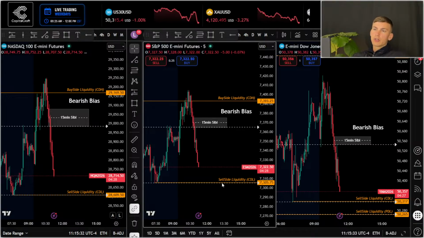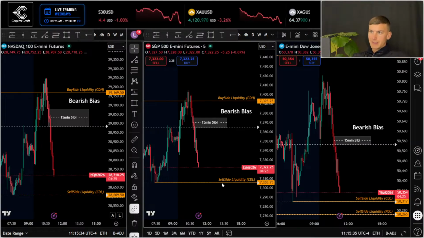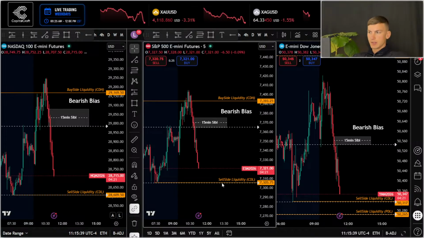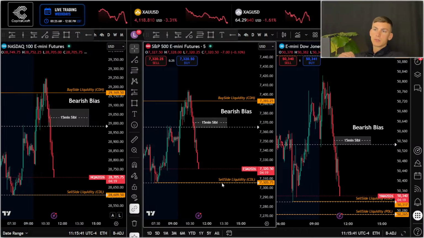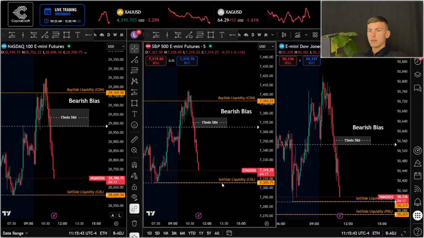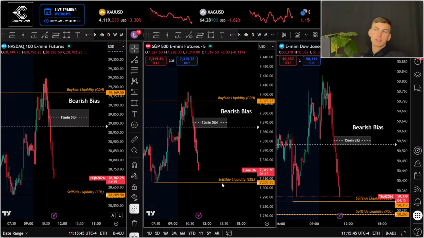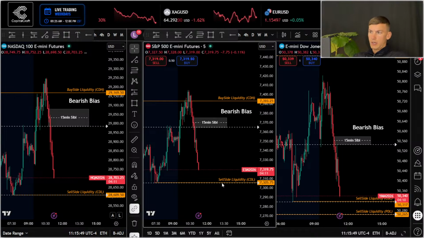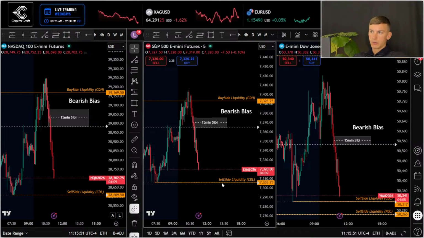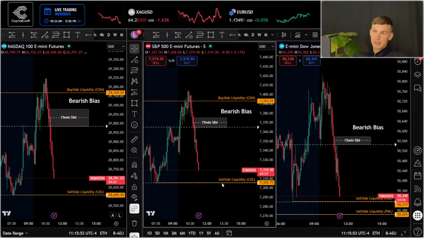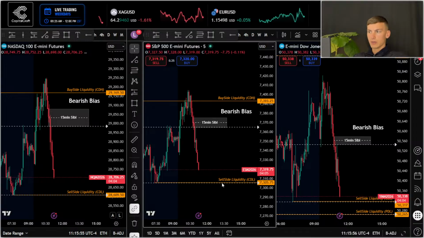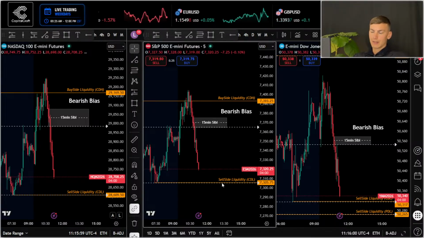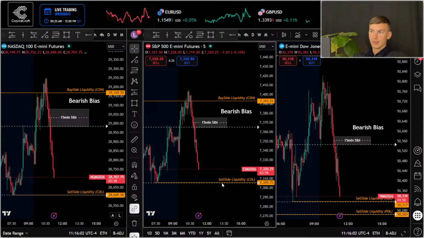So what I should have done in the ideal scenario is, yes, calculate my contract size, everything like that. But the moment buy side was taken, I should have immediately disregarded that and essentially started from scratch. And that's what we're going to do henceforth. So we will still mark out those levels, but if the Nasdaq, the S&P, or the Dow take out this particular sell side level, I'm no longer interested. There's quite literally nothing for me to want to do after that.